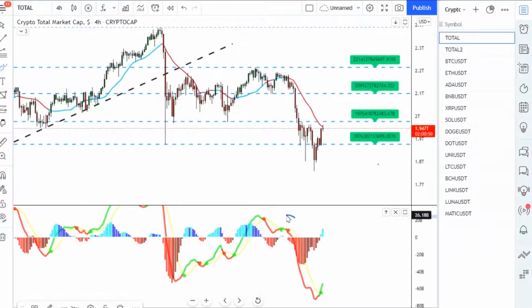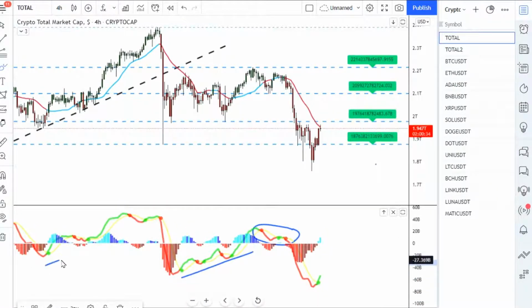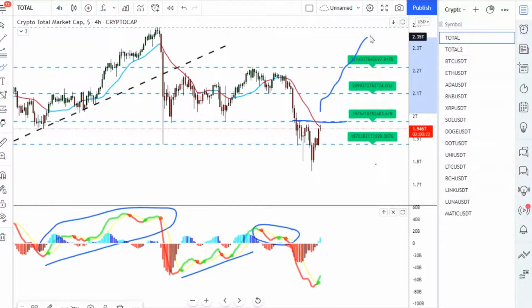If you look here, there is a buy sign, which is something like this. Either it's going to be a correction to go down again, or it's going to be a really nice buy sign like this previous one right here. See, this one was nice. Especially if we close above all this mess right here, above 1.9 or above 2 trillion, then this would be a very good sign. We're going to go back to this level again and possibly higher.